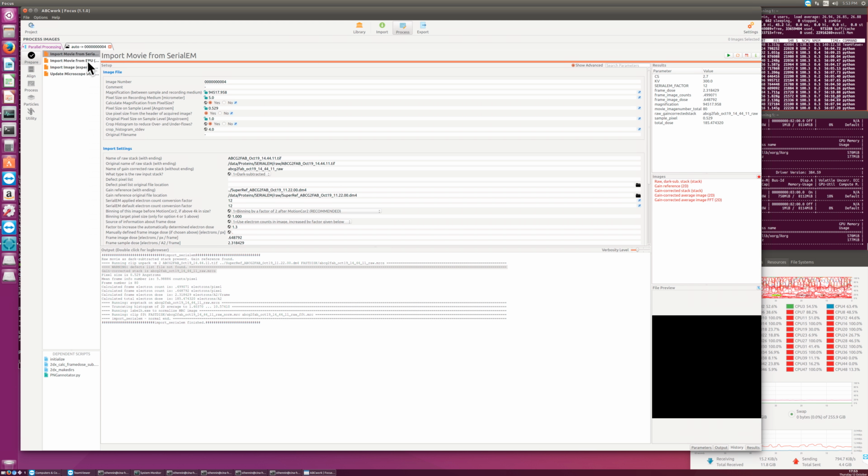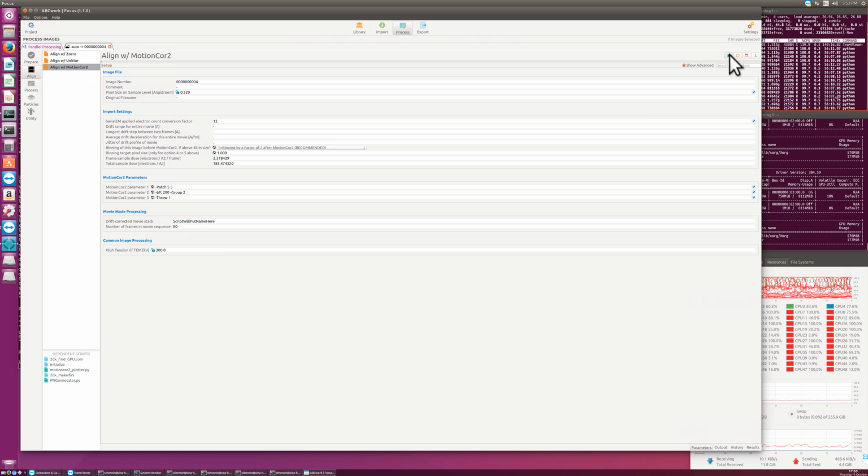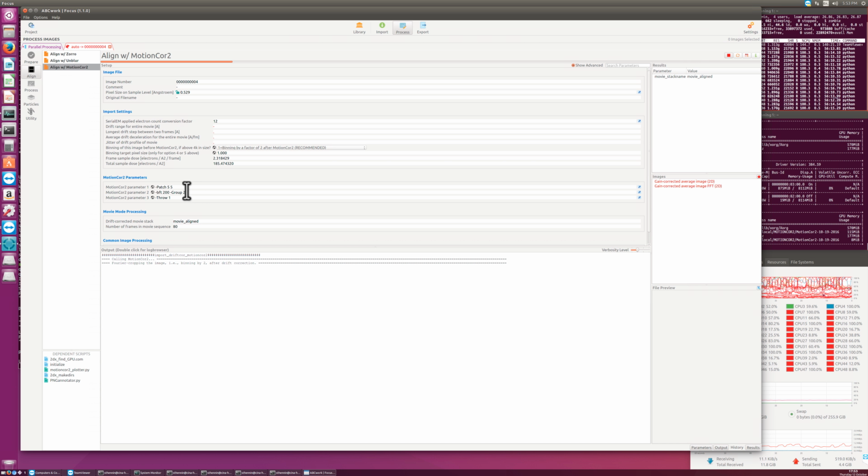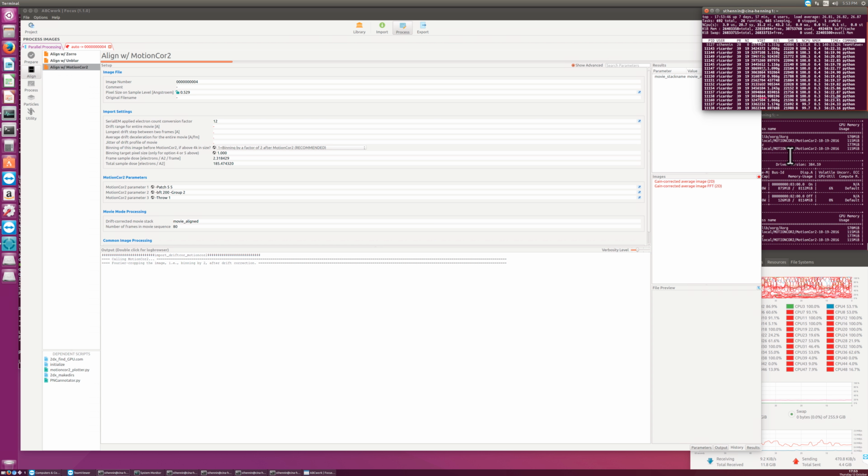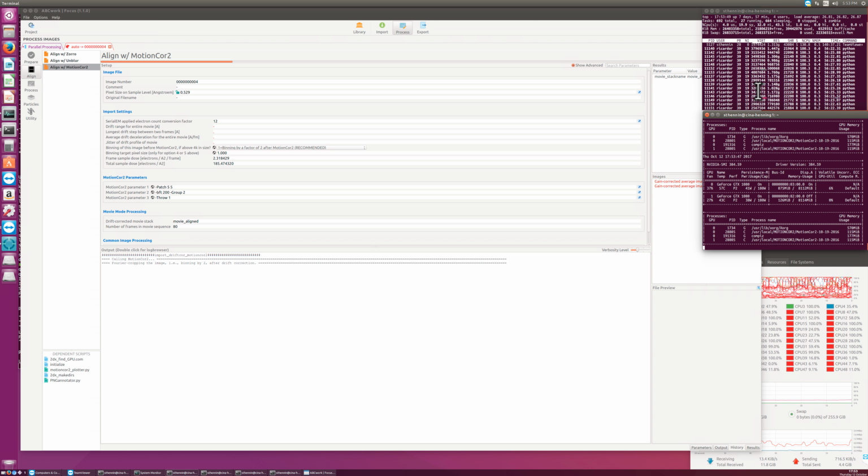Okay, if we go back to this, the next script we wanted to run was Motion Core 2. And this uses some settings here and calls Motion Core 2, and Motion Core 2 should soon show up here. Ricardo is hammering this computer. So Motion Core 2 is running in parallel on both GPUs right now. The GPUs are fairly bored, and the CPUs are busy with Ricardo's Python stuff, but Motion Core should soon show up here, and then we have TeamViewer with this movie recording.